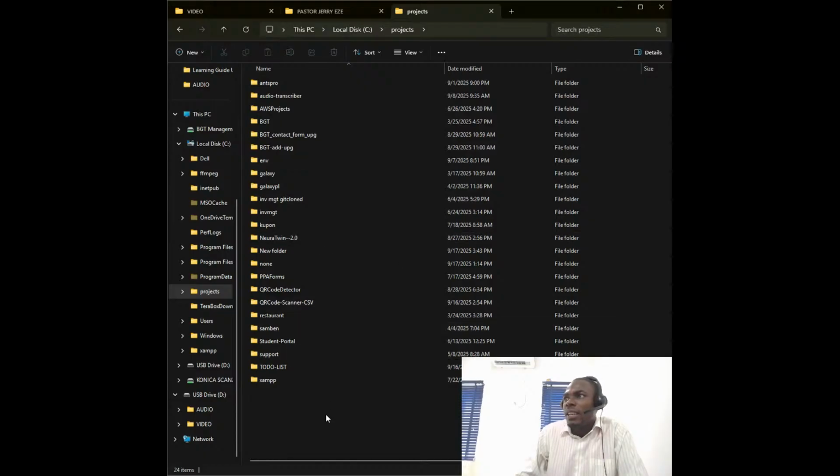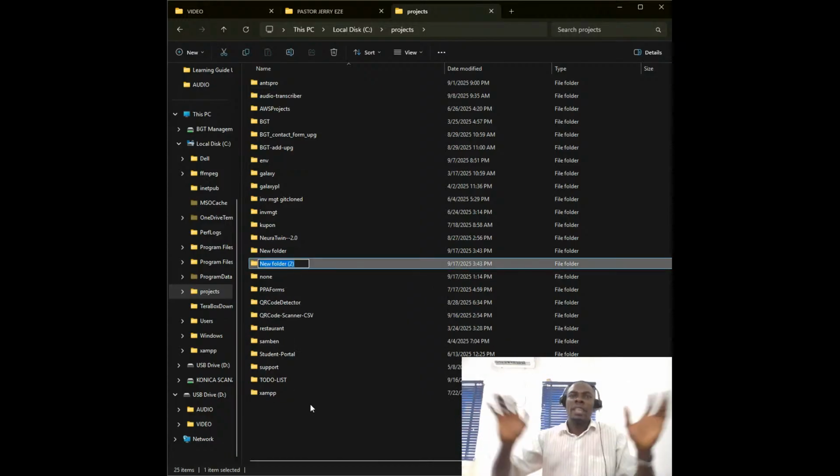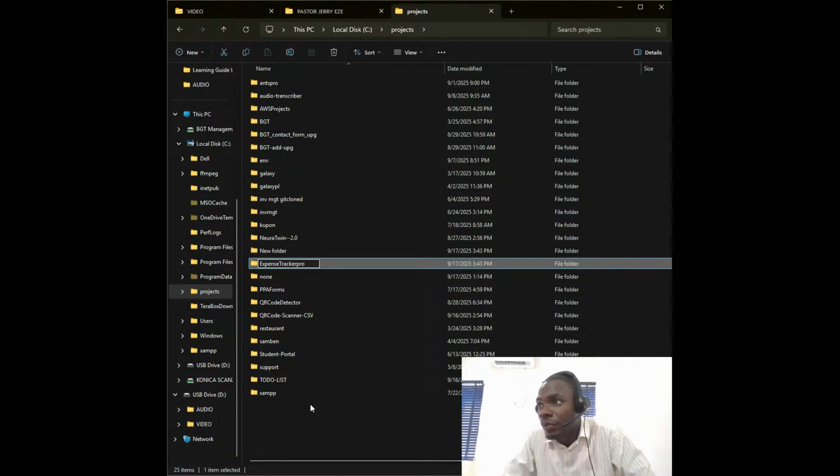So inside your dev folder, create a new folder called, lowercase, expense tracker pro.